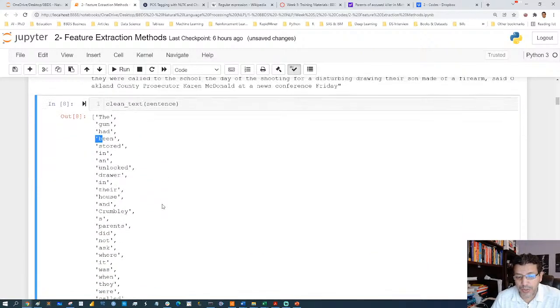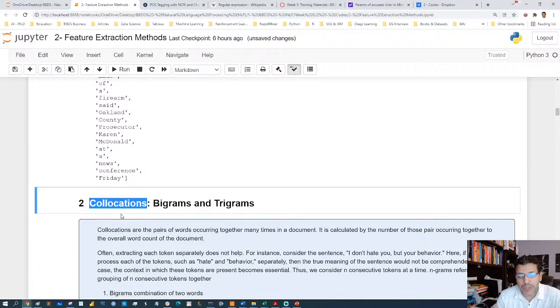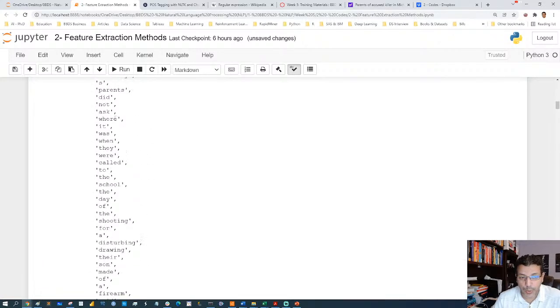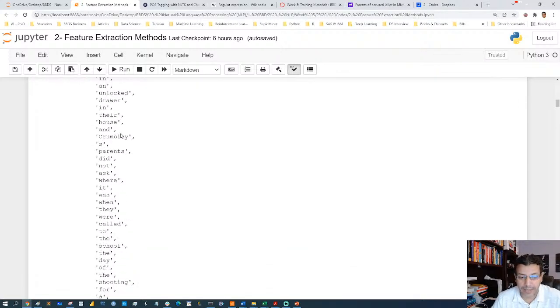So what we need to do sometimes is what we call collocations. We want to display not only one word or one token at a time. How about if we were to display 2 tokens, and 3, and 4? That would help us make sense of the meaning.